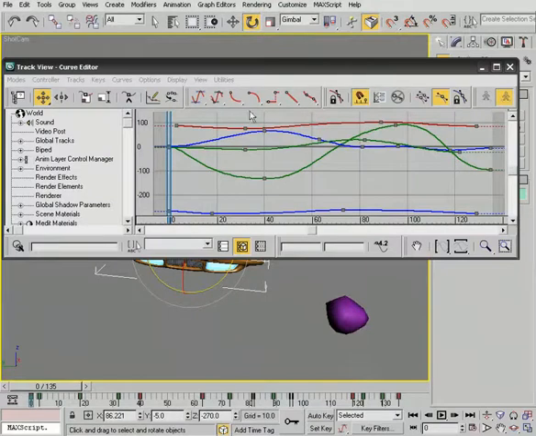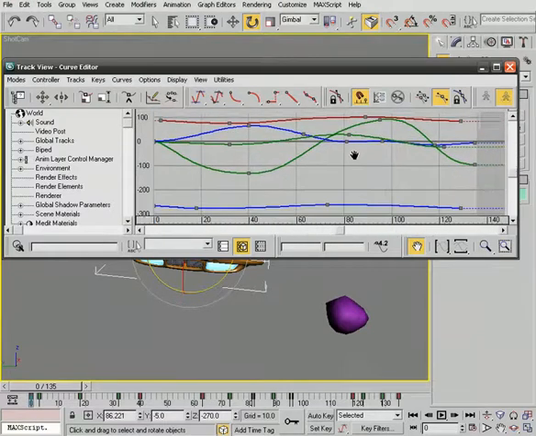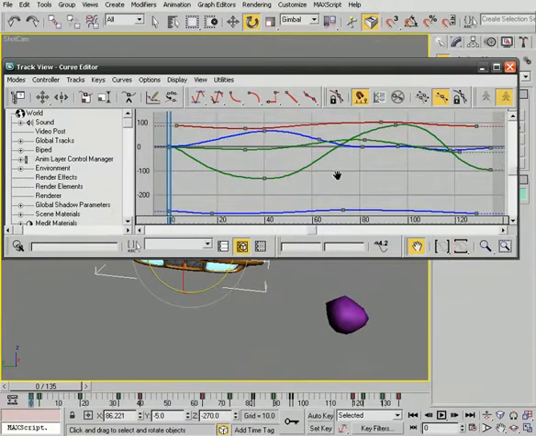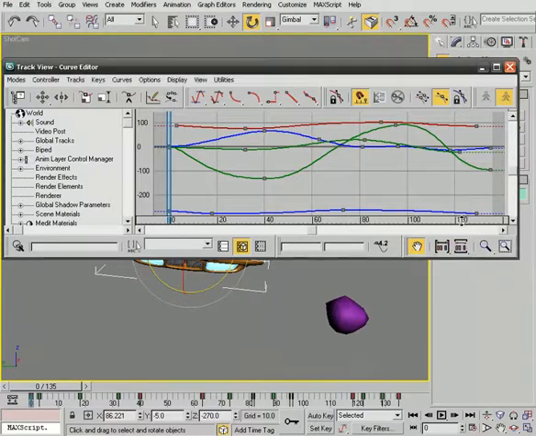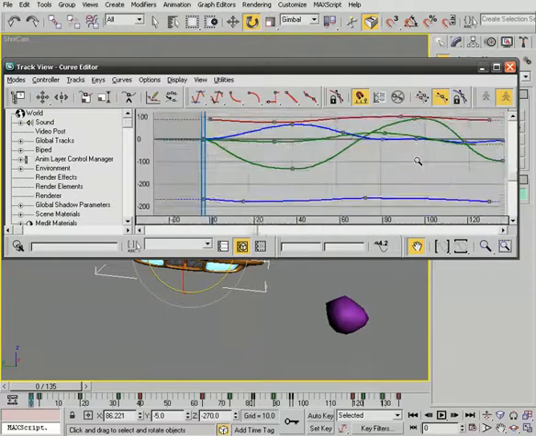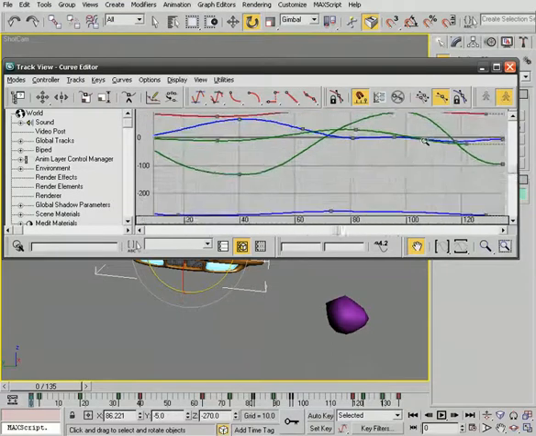And before we even get into our different tangent settings, I'd like to quickly bring your attention to our navigation tools at the bottom right of the track view. First, we have the pan. Next, we have the zoom extents, where we can quickly zoom into our selected function curve and keys. Holding down these flyouts, we can see we get to other buttons that are for zooming into our values. Next, we have the normal zoom tool, which is basically holding down Alt, Control, and middle mouse button dragging. It's the same thing. And if you notice, as we zoom, it zooms based off of the position of our cursor.